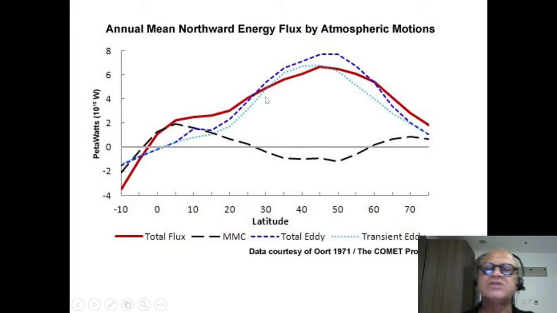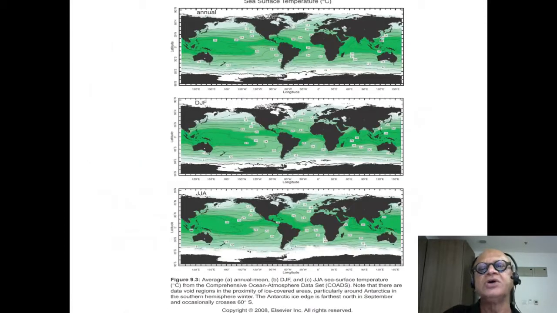So the so-called permanent eddies do a little bit of excess transport here, but in the lower latitudes, it's mostly the transient eddies. So even where the mean meridional circulation can do a lot of the transport, eddies actually contribute as soon as the Hadley cell terminates and its transport becomes negligible. Okay, so quite a stark contrast to the ocean.